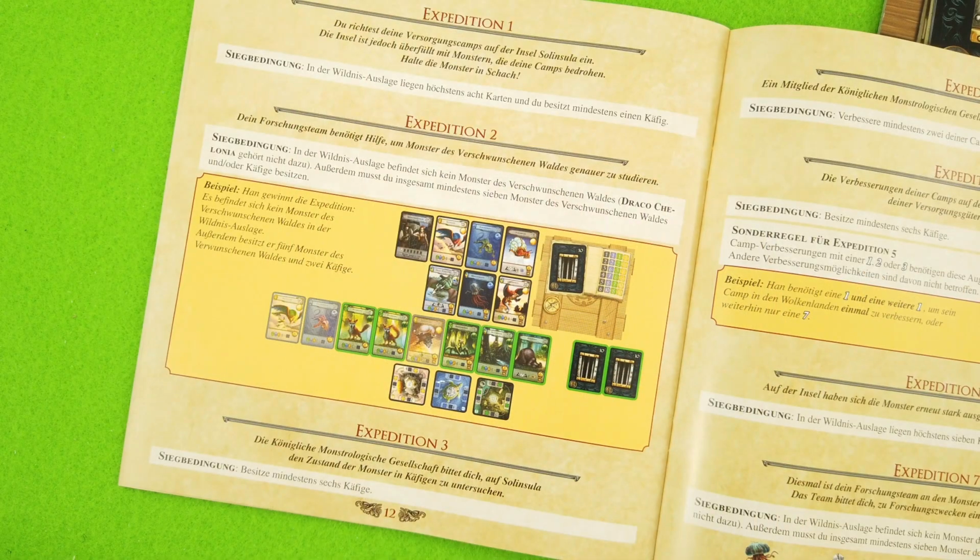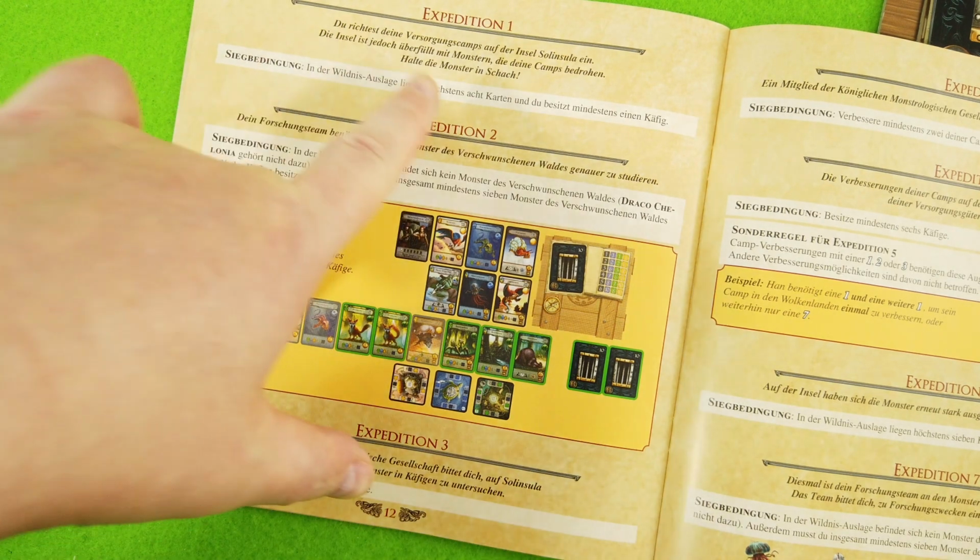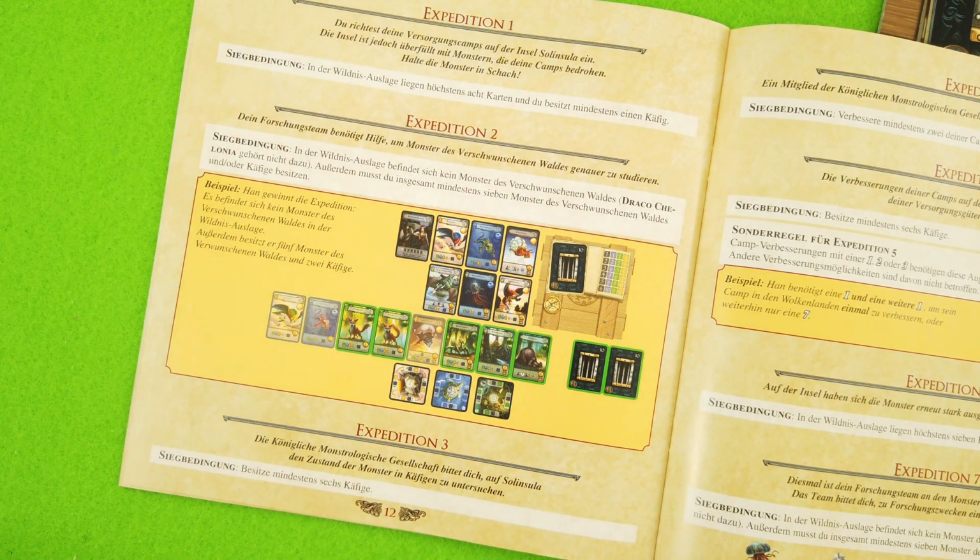Okay, and here we are. As I mentioned, I'm not going to do the expedition one. The expedition one pretty much tells you are winning automatically when there are only 8 cards basically lying out and I have 1 cage. This is really a relatively straightforward one.